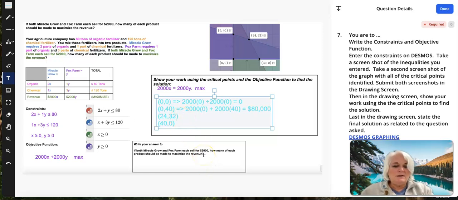Okay, the next one, I have equals and the arrowhead, and I have 2,000 times 24 and plus 2,000 times 32, and that is equal to, and so 24 times 2 would be 48. That would be 48,000. And then 32 times 2,000 is 64. 2 times 32 is 64.